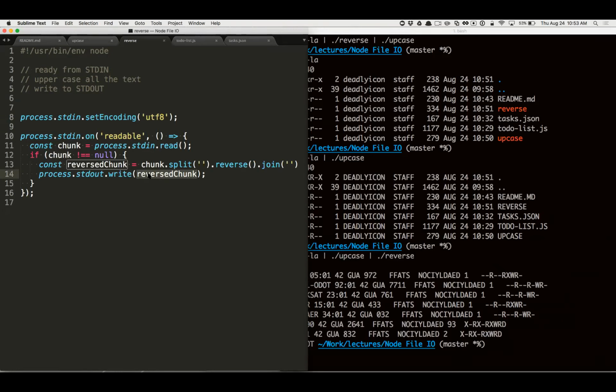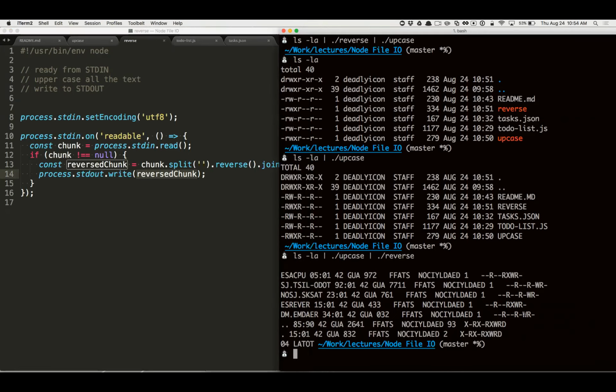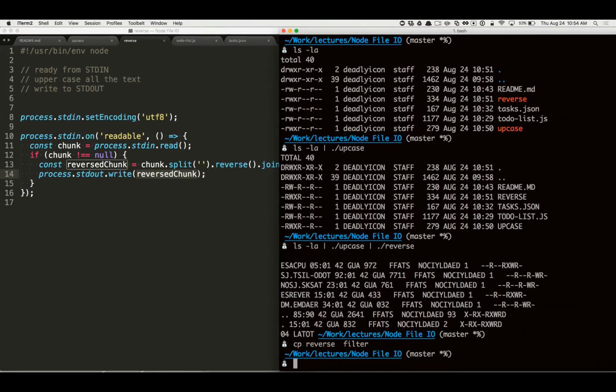So if you wanted to make your own grep, you could write your own version of grep, which says every time a line comes in, if it includes the text that I was given as an argument, then I'll print that. Otherwise, I'll just throw it on the floor and ignore it, right? So I'll copy reverse into a file, I'll just call it filter since it's sort of like that.